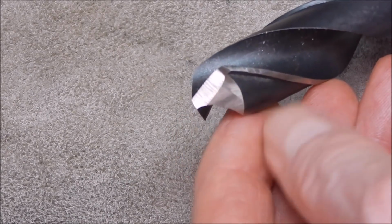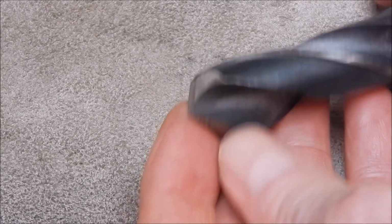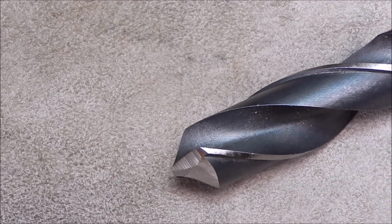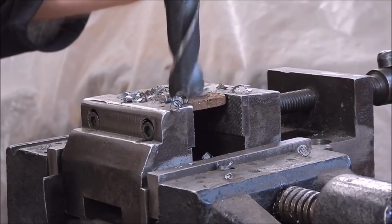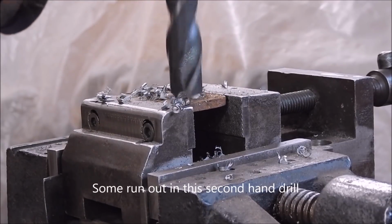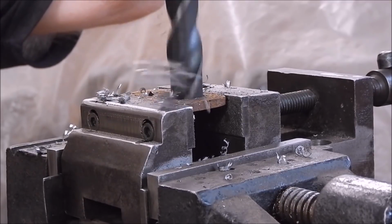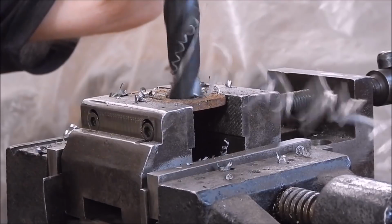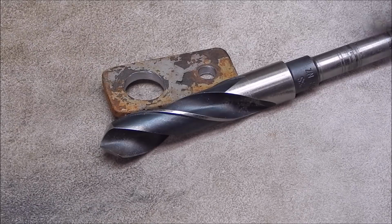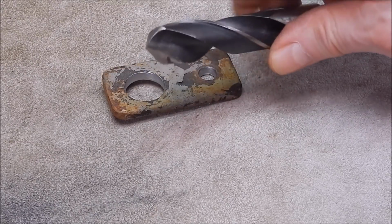And now if we put this in the drill press and try it out, it should cut with two even cuts coming off. I mean, that's as good as you could hope for. Does a great job. Easy peasy way to do this. So there you go, piece of cake. It's just another tip from my workshop, and it does the job quite nicely.